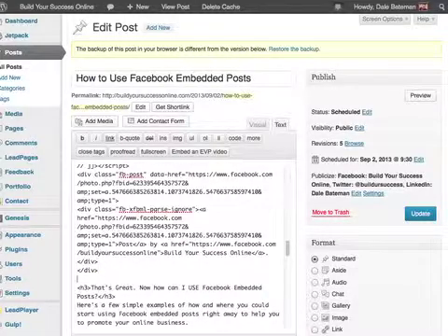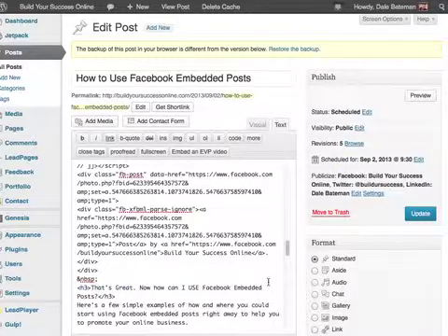And here's a quick, simple little code. Make sure you write this down somewhere. Ampersand, that's Shift 7 on your keyboard, NBSP, and then a semicolon. This stands for non-breaking space. Okay? This will add a full line space wherever you place it within the text. So it's going to put a line space between the bottom of that Facebook post and the start of my heading where it starts with "that's great."